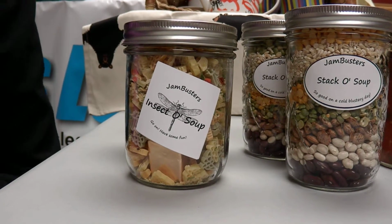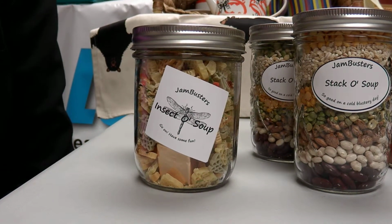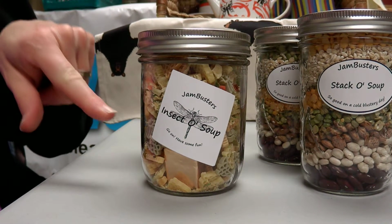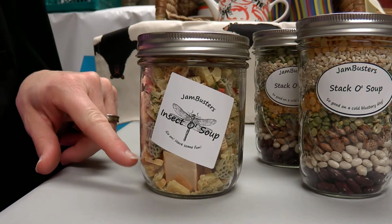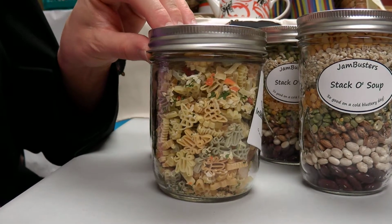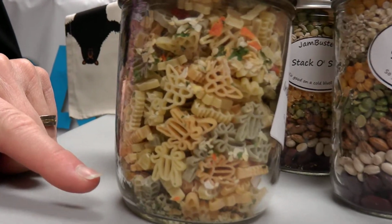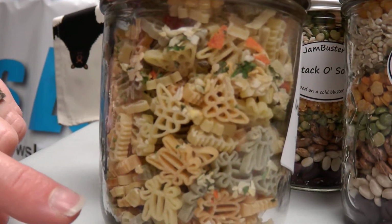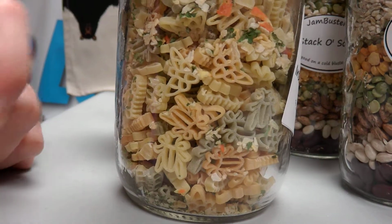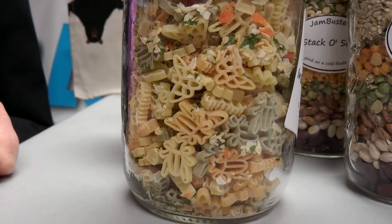This is brand new. This is strictly fun. I love the name. Maybe, Insecto soup. My hubby came up with that. We were looking for the alphabet soup, but we couldn't find any. So what we found was this dried pasta, and it's in the shapes of little caterpillars. I think there's a fly and maybe a butterfly. It looks like beetles and moths and things.